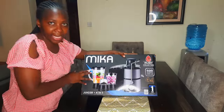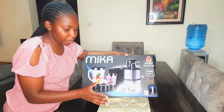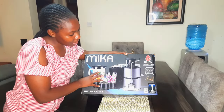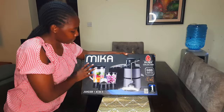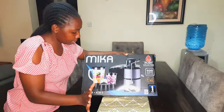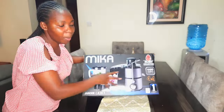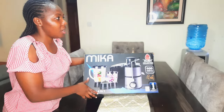I didn't need a blender as much. I needed a juicer, exactly. So for my window shopping, as you saw earlier, I had eyed the Ramtons juicer. It was going for 10,995 shillings, 600 watts, the same power. The thing I didn't like about it is that the Ramtons only came as a juicer alone. No other thing that Ramtons offered, like 4-in-1 or 3-in-1 or 2-in-1, really caught my eye. Initially, I used to own a Ramtons blender.